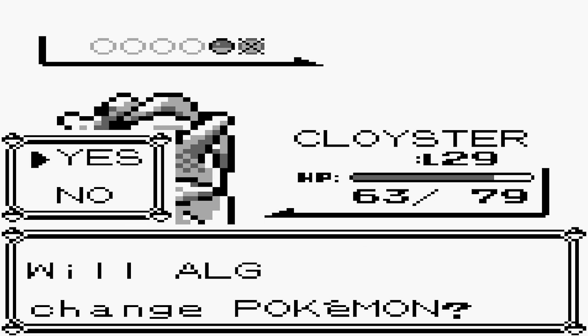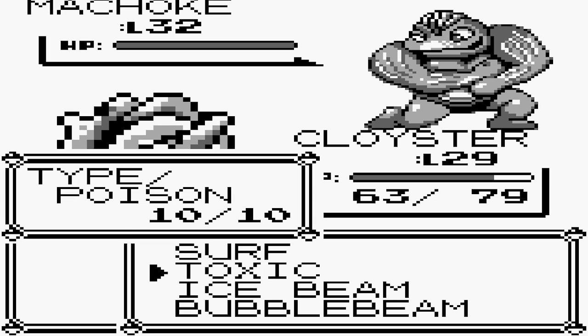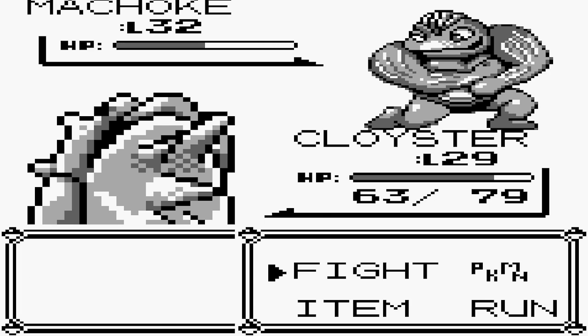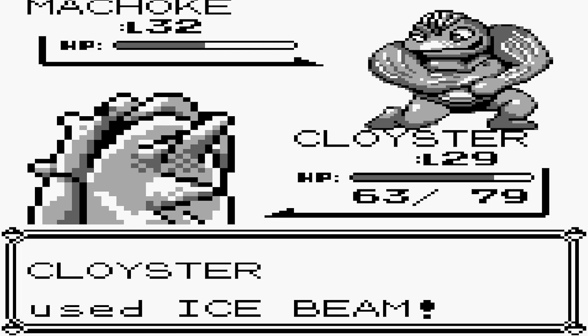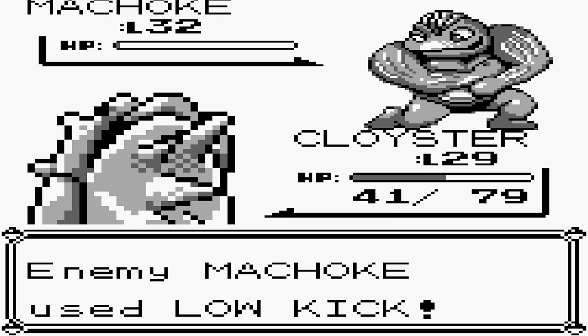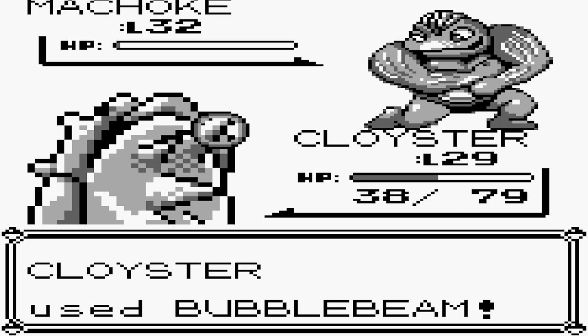Alright, Machoke. Alright, we're gonna do Ice Beam on you. And we're gonna do another Ice Beam on you. Oh, damn. Yeah, Cloyster might be gone here. Oh, wow. I really underestimate Cloyster's defense. Like, for real. Alright, Bubble Beam and we're done.